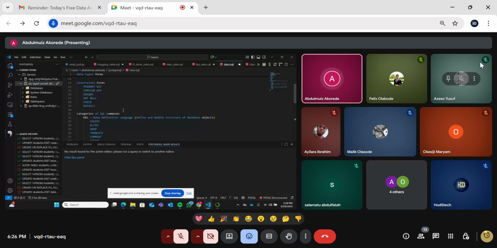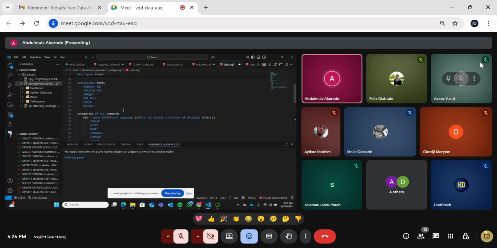So I set the subject column to be not null. It means I don't want the place to be empty. That's what they call null values. I don't want any null value in that column. Once I put a null value, the system is going to signify there is an error. Why? The constraint, that is the condition you put on this column, is that it should not be empty.